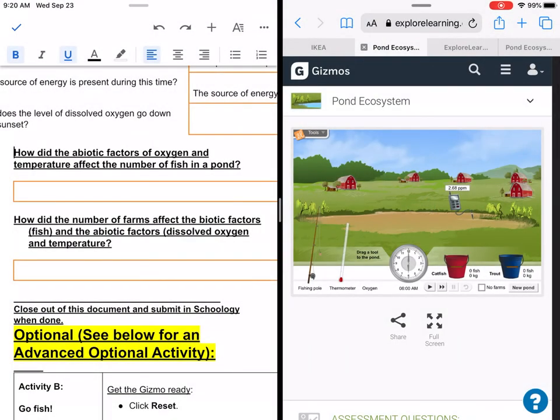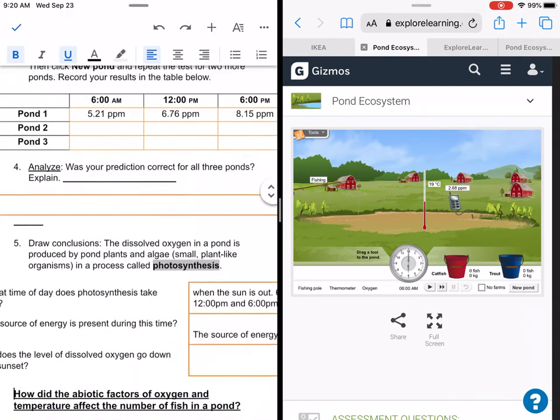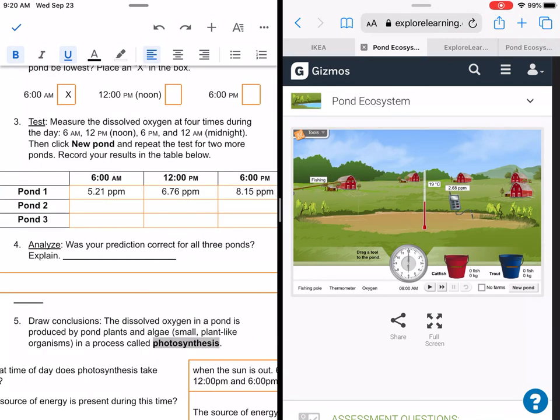So I'm going to go back over here, and I guess I did not put the thermometer in the water or the fishing pole. So now what I'm going to do is I'm going to just run some more tests with those items. I guess you just have to throw the fishing pole up. And I'm going to take this one, and I think I might go back up and do the same ponds I did up here. And I wish I would have had the fishing pole and the thermometer in for those, but we'll just run them again and see what happens.